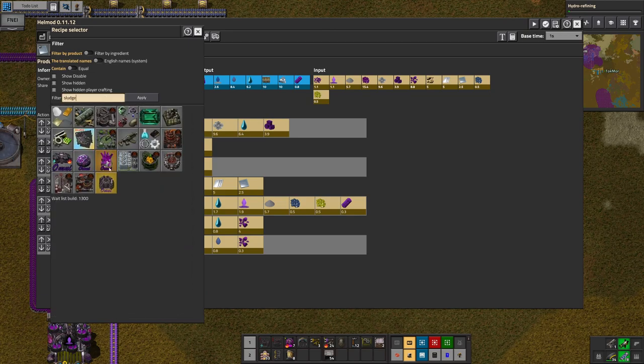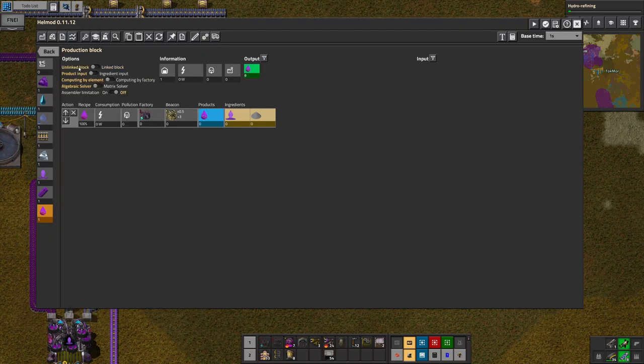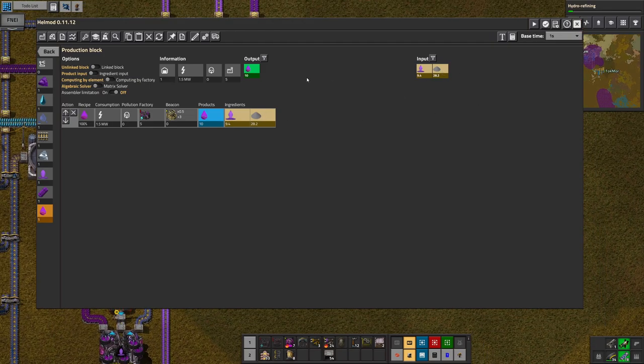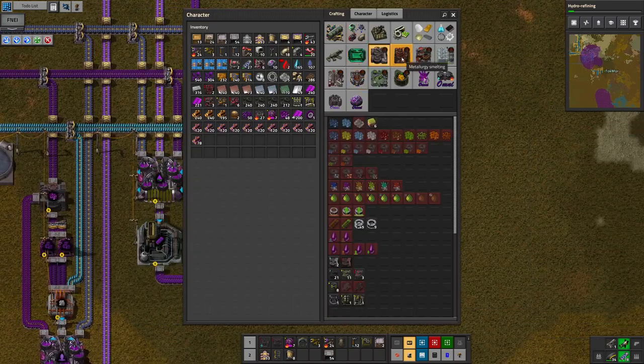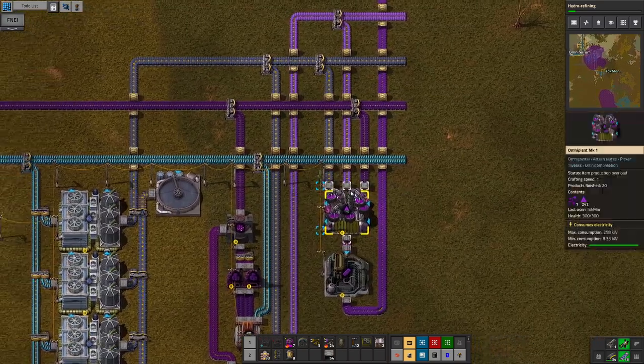Sludge. Omnisludge, I want 10 of these to go on the belt. Right, just need 5 omniplants. Do I have stone yet? I do not.